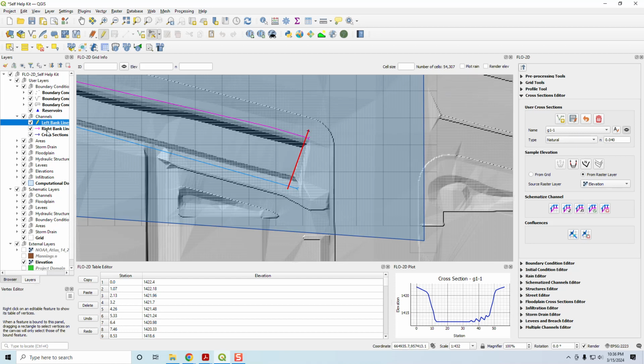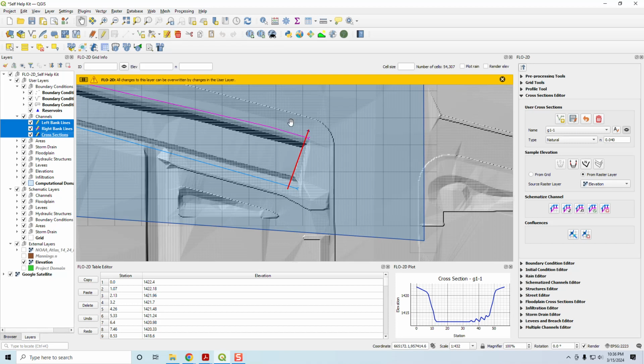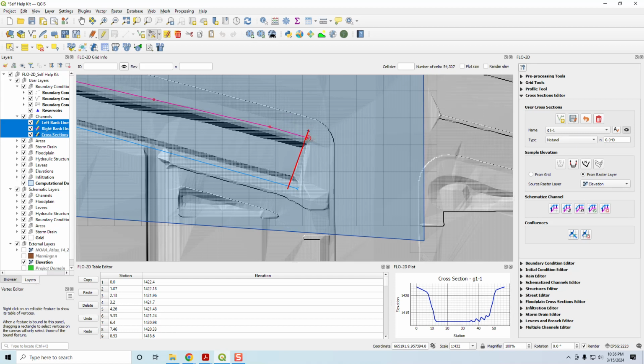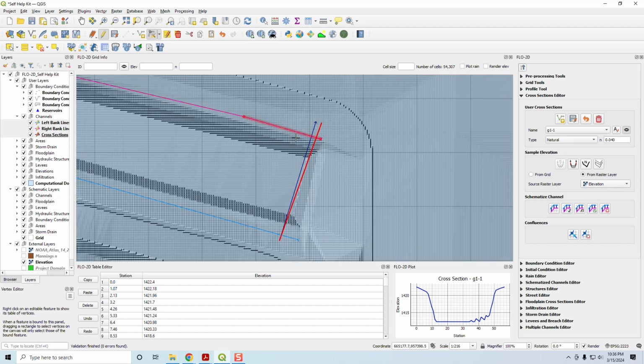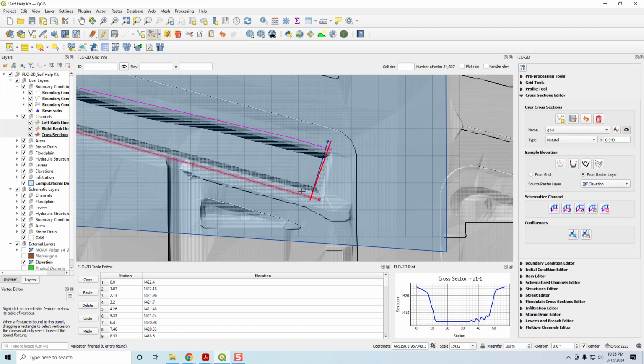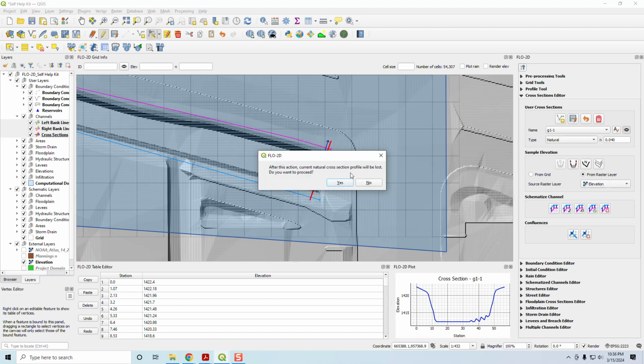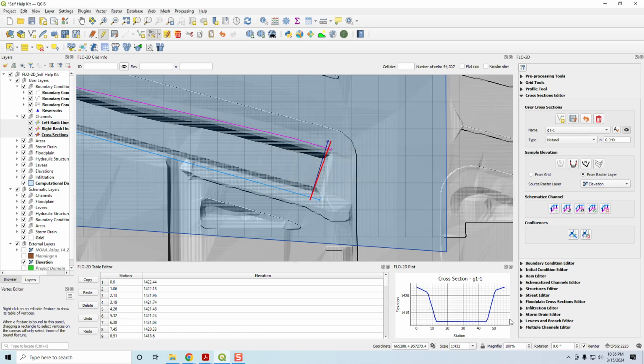So if I come down here to all these and hit edit, ignore that message, and then go back to the vertex tool. If I move this guy this way a little bit and get it off that elevation, that might be best. But remember, they have to cross and be in the same segment, so make sure that's inside the left bank or inside this grid element. Now check this out. Now I can do a sample single cross section. I really wish I didn't have to click yes for that, so I'll just hit the enter key, and you see that smooths that right out.